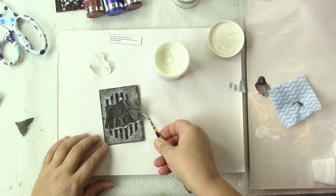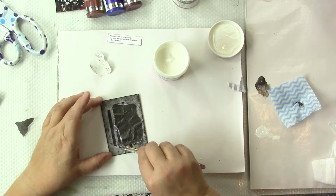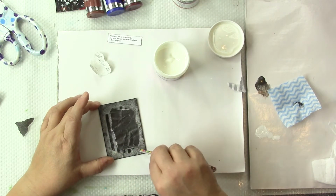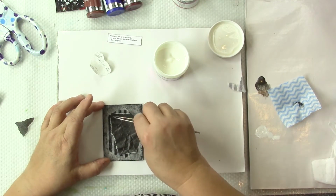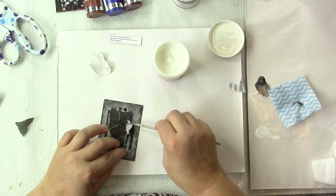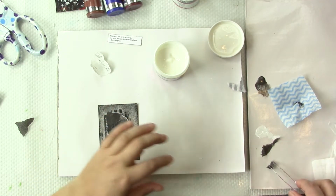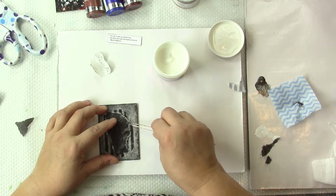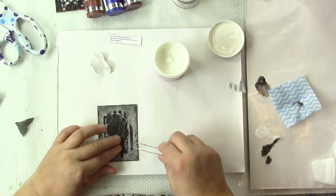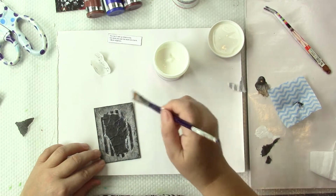I wonder if I could have done it like this too. Yeah, I could have. Not liking the shape of that. I don't want to cover up that striped paper. Here we go. Now crinkle the dickens out of this. And then more matte medium.